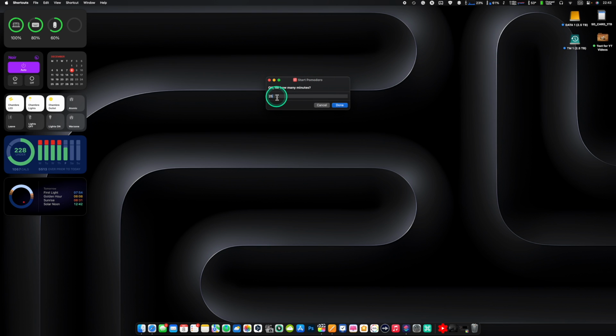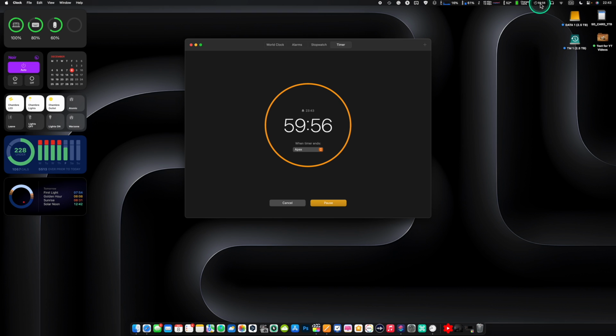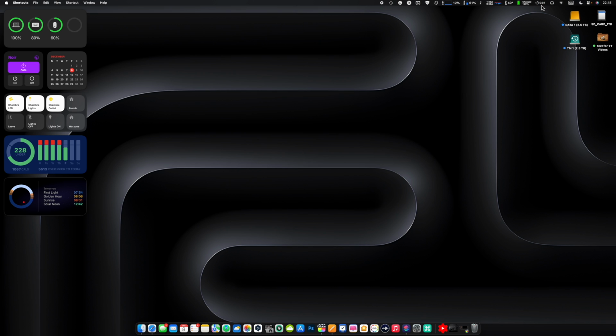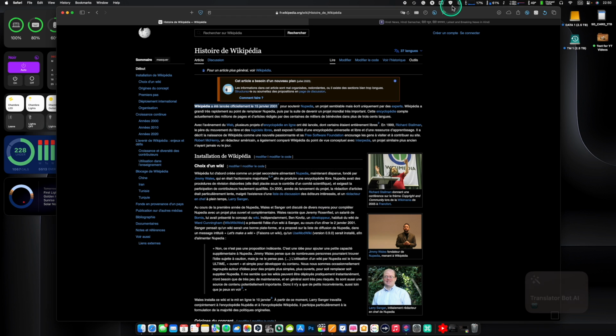When you run this shortcut, first it will ask you for how much time you would like to stay concentrated. The shortcut will set a timer for the amount of time you want, and it will set all your devices in Do Not Disturb mode for this period of time, so you will be able to stay concentrated. If you never tried the Pomodoro technique for staying productive, try it out, it might help you.